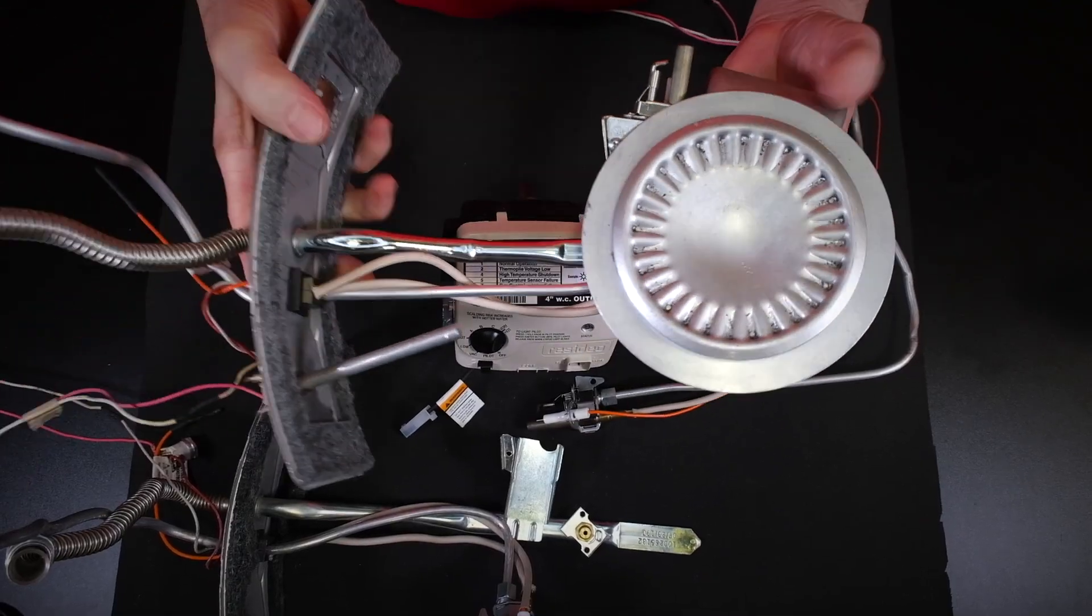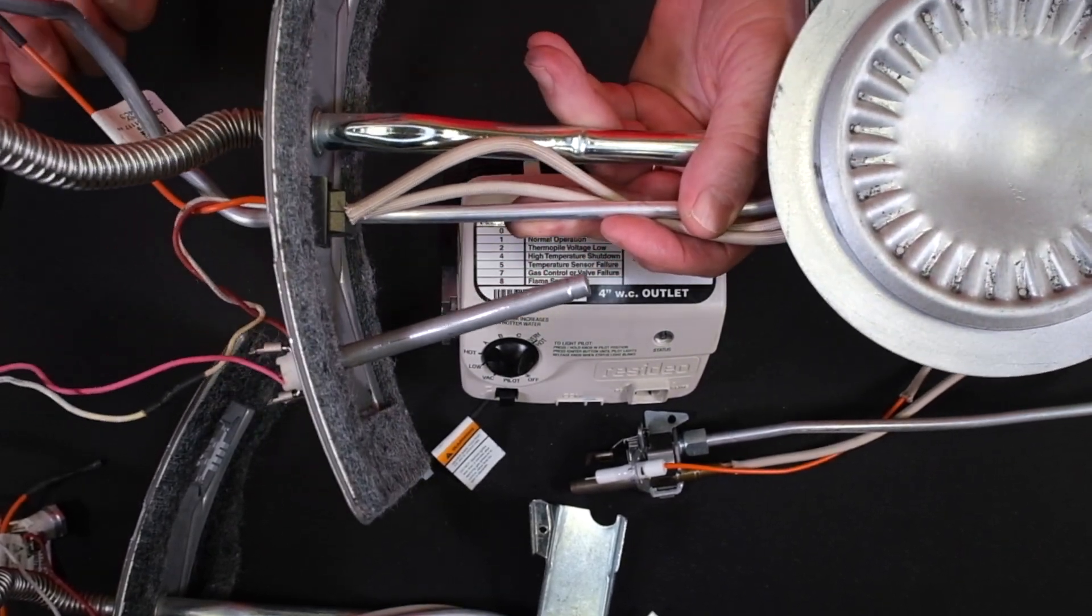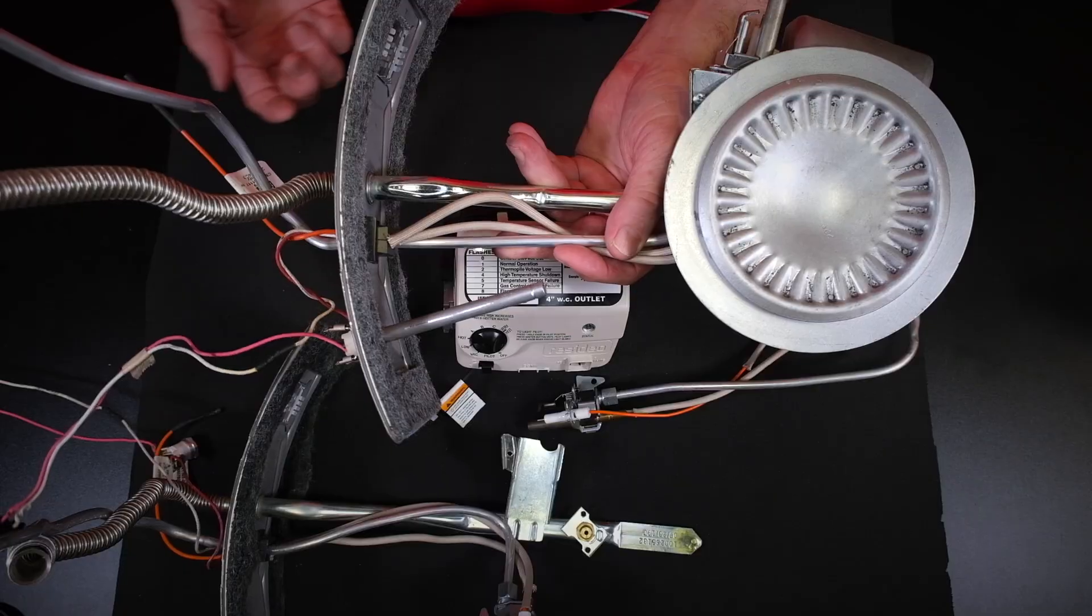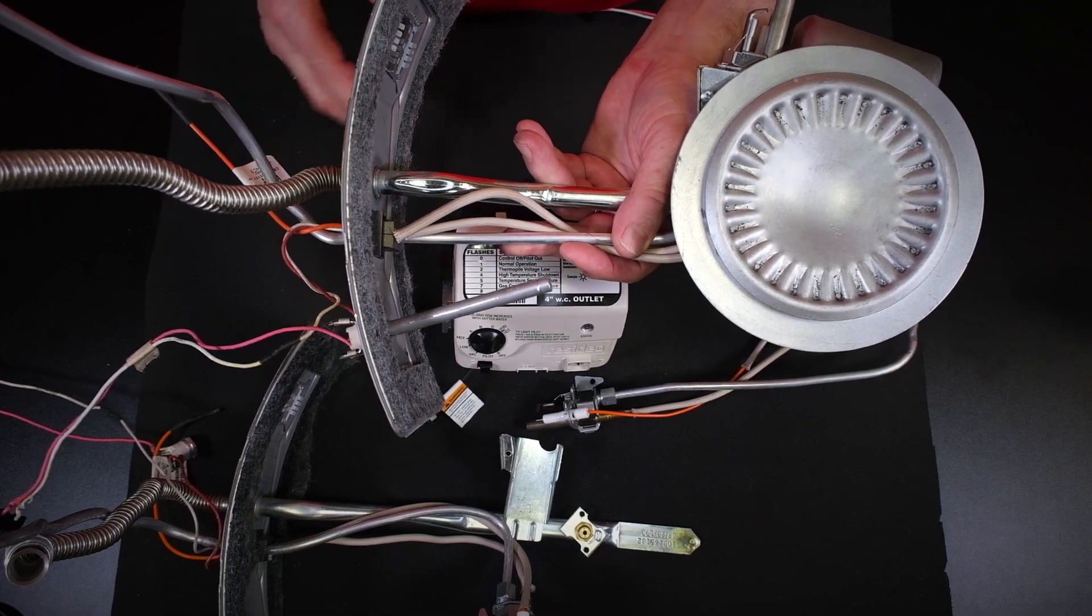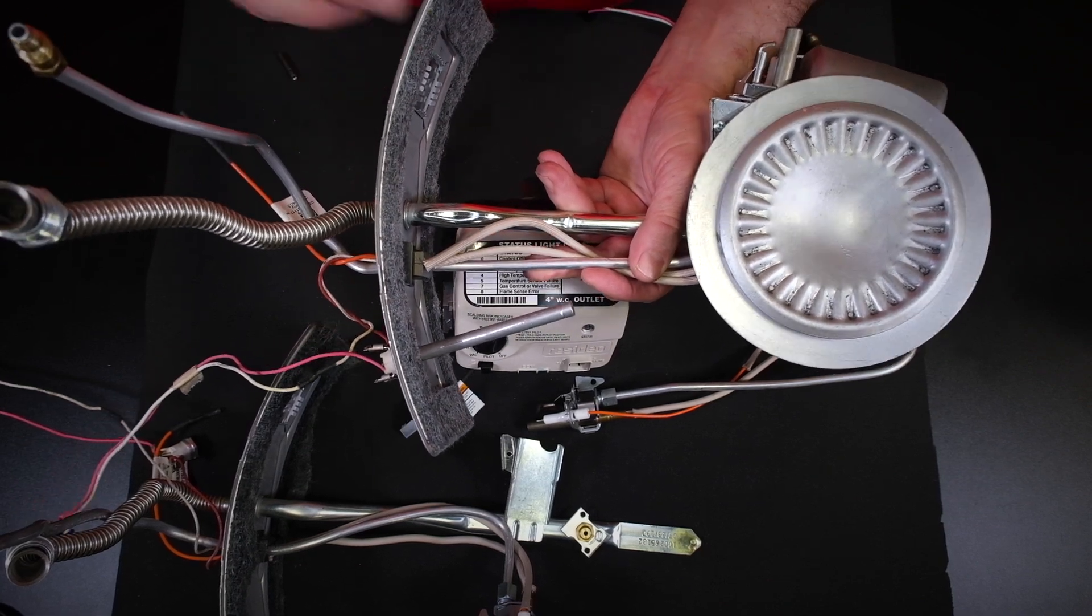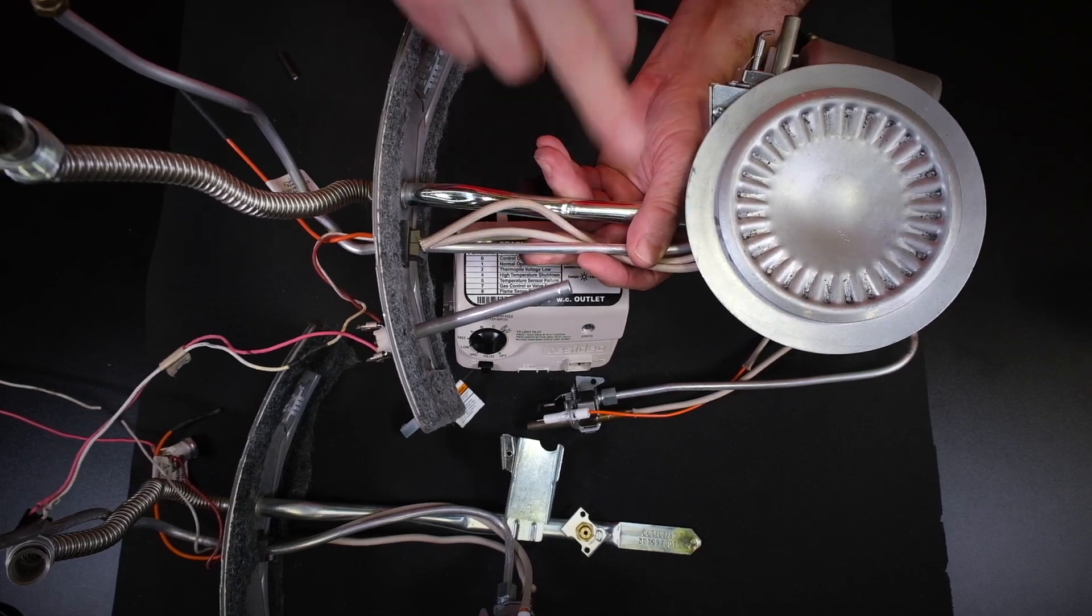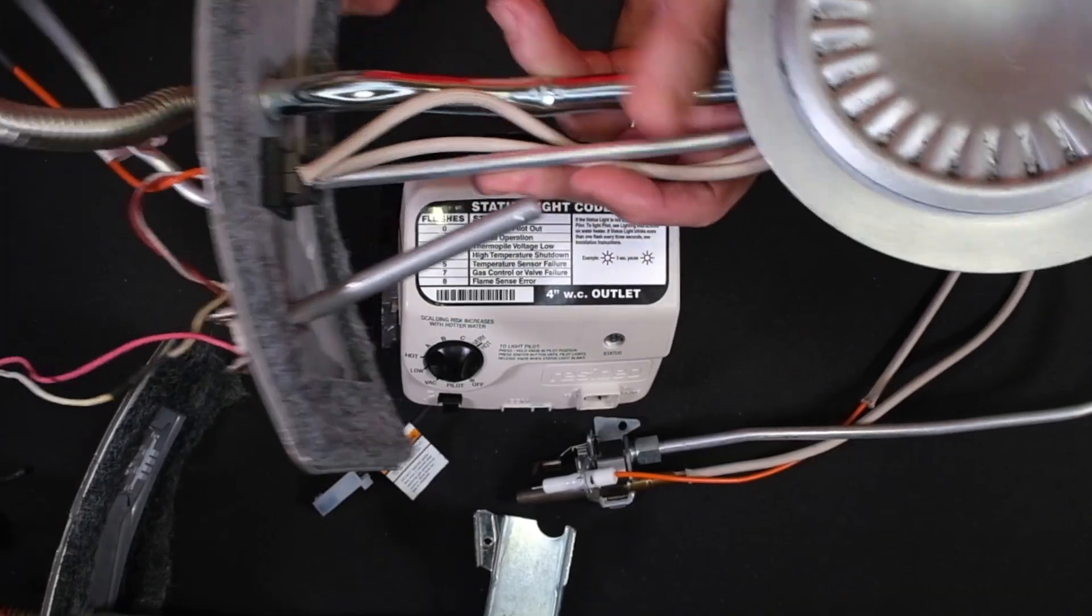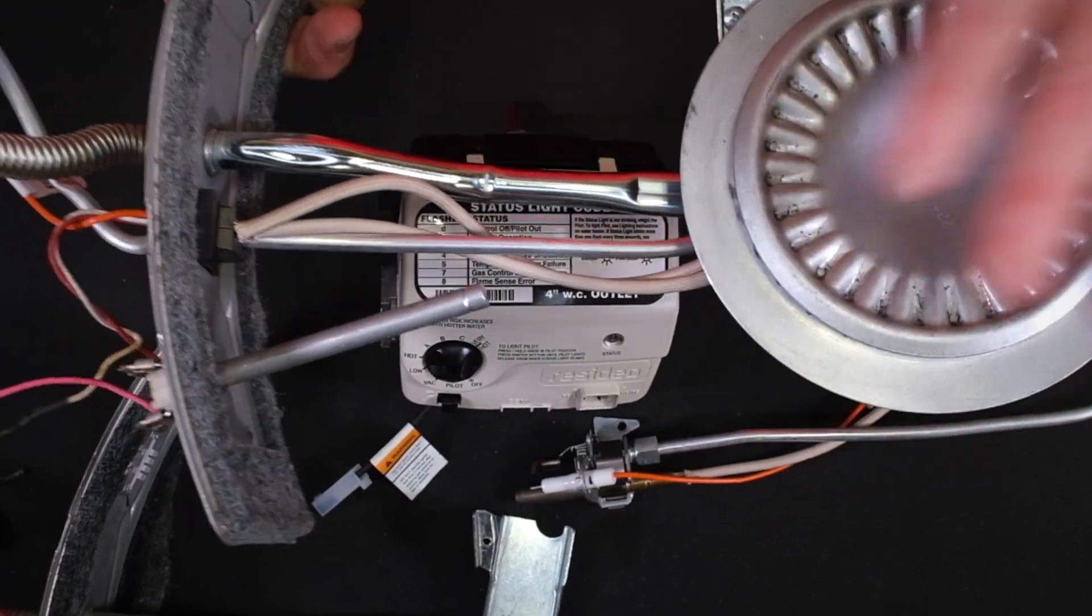There's one other small part that's involved here, and that's this right here. Now, the majority of our water heaters nowadays are what we call FVR approved water heaters. That means flammable vapor resistant. Sometimes they say FVIR, flammable vapor ignition resistant. Now, part of that system is this right here. This is what we call our flame rod or flame sensor. If you notice, it's far enough away from here that the flame can't touch it from this burner. And there is a special flame screen underneath here allowing the combustion air to come up in this chamber.